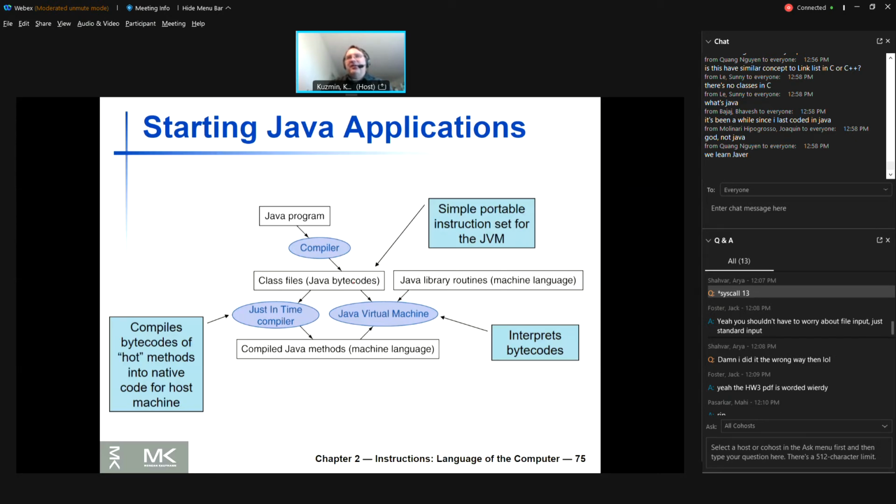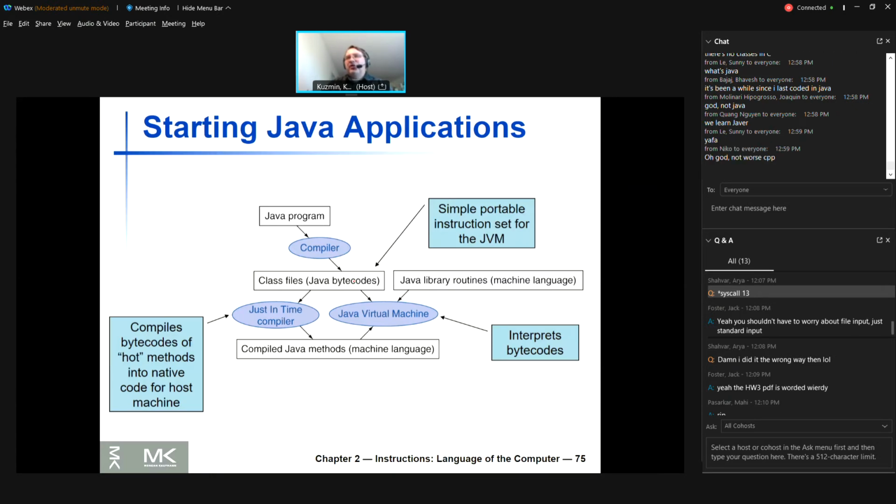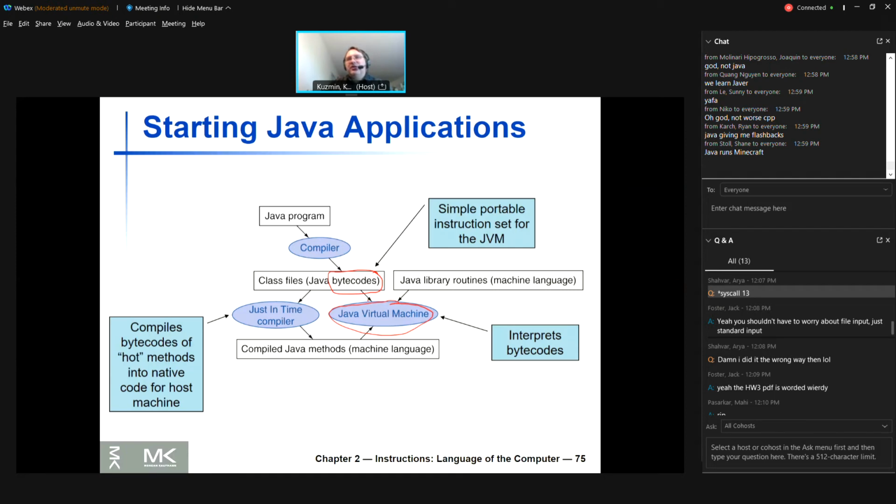But the difference, and a very important difference, is that the executable code that a Java program compiles into is not really machine code, it is not instructions of any particular architecture. It's actually instructions of some virtual processor, and that's why this code is called intermediate code, or in case of Java, a more common term is bytecodes. So those object files cannot be directly executed. We need another piece of software called Java Virtual Machine, JVM, that would execute, interpret those virtual machine instructions by turning them into the real machine language on which the JVM is running.